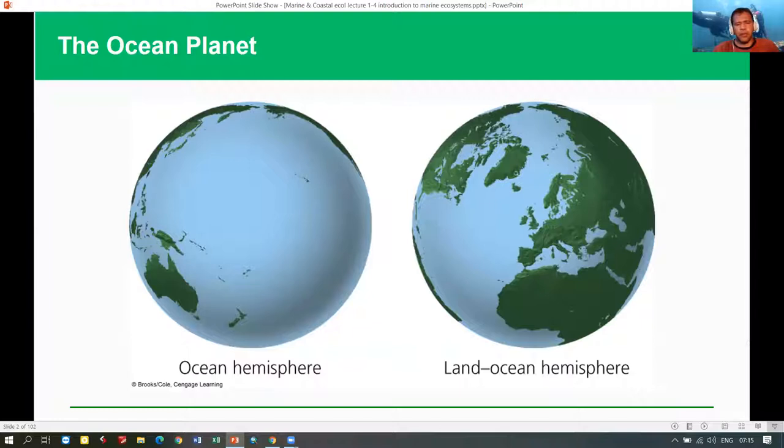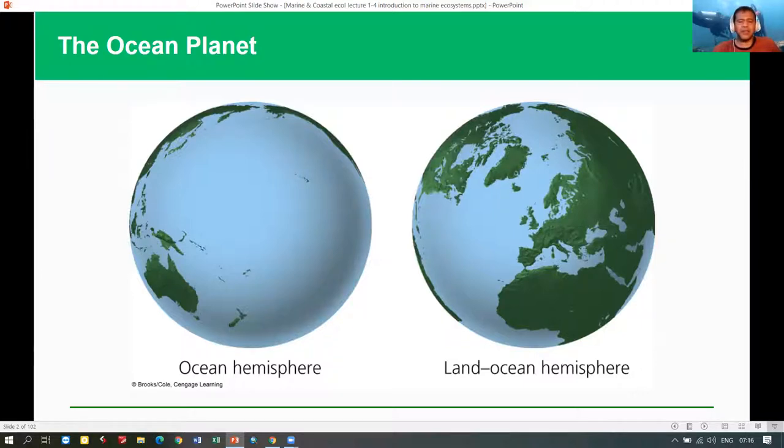If you remember, I have mentioned this before, Arthur C. Clarke once said that it is a wrong idea to call this planet Earth, because when you look from above, it's very much an ocean planet, right? We could have called this an ocean planet rather than Earth. The reason is the ocean, which is why we see the Earth as a blue object when you look from above, right?